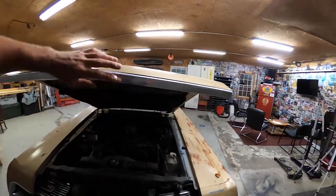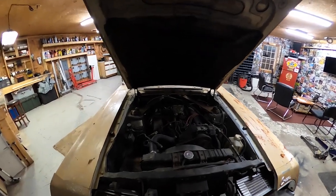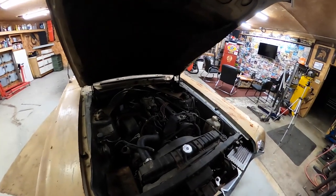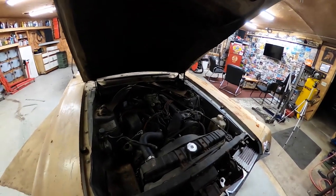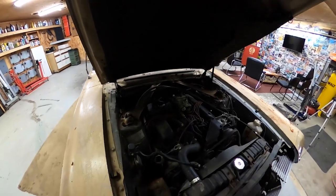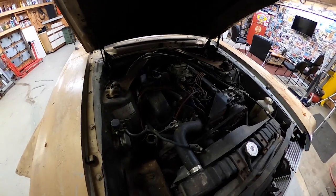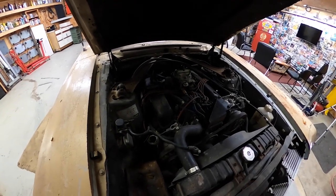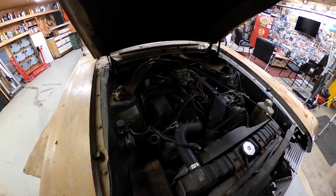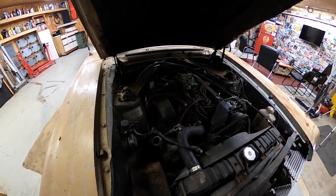All right, so AC car. It is an original H code, which means it had the 351. So not sure if that's an original motor. I would think that it would be, but then again, you know, start looking at date codes on the side of the block and all that. Don't really care. I just want to get it running and driving so we could dirt track it and then take it for a rip.